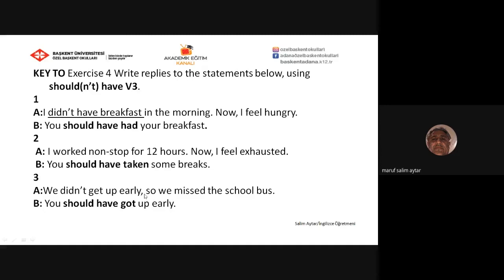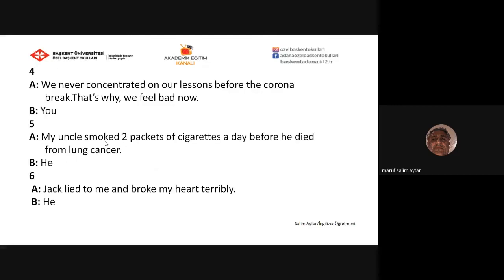We didn't get up early. As a result, we missed the school bus. What should you have done? You should have got up or gotten up early. We never concentrated on our lessons before the corona break. That's why we feel bad now. So tell me what you needed to do then. What was necessary for you to do then, before the corona break?